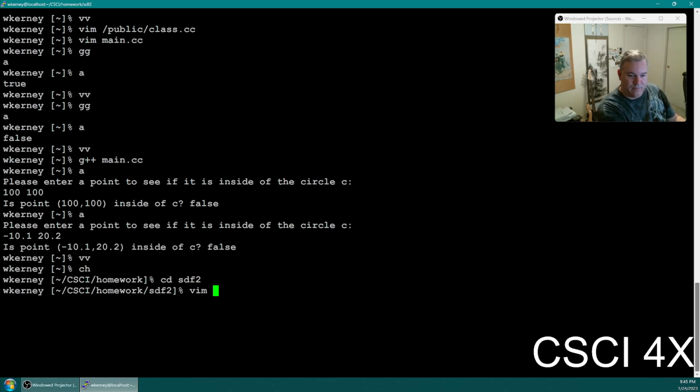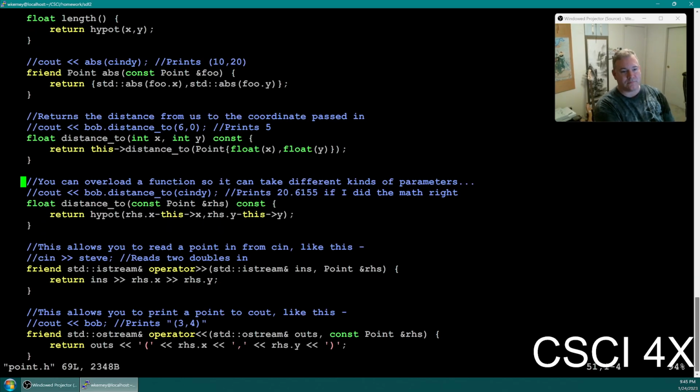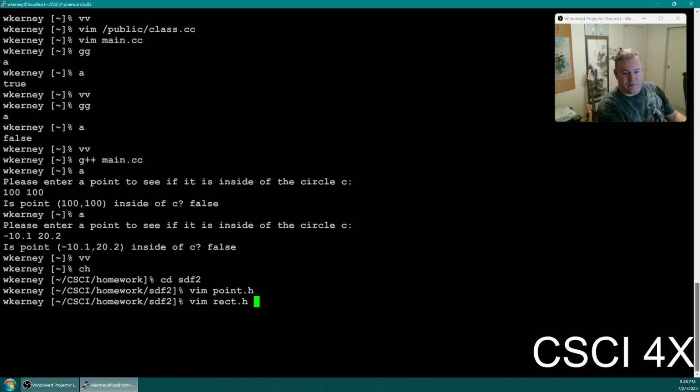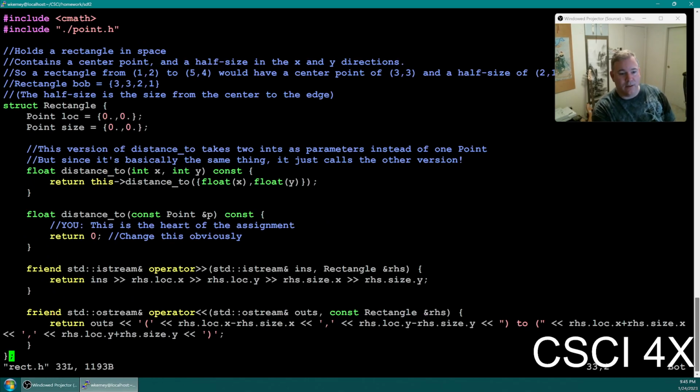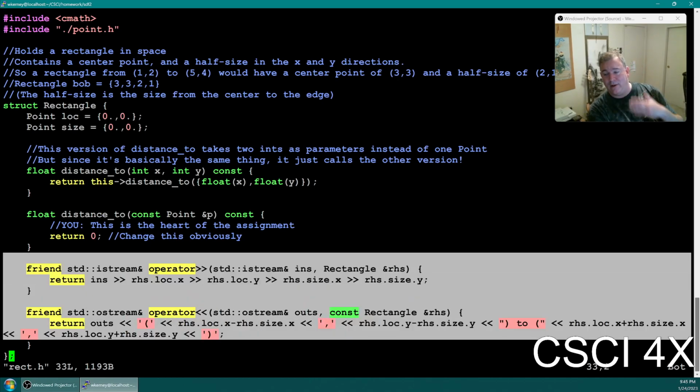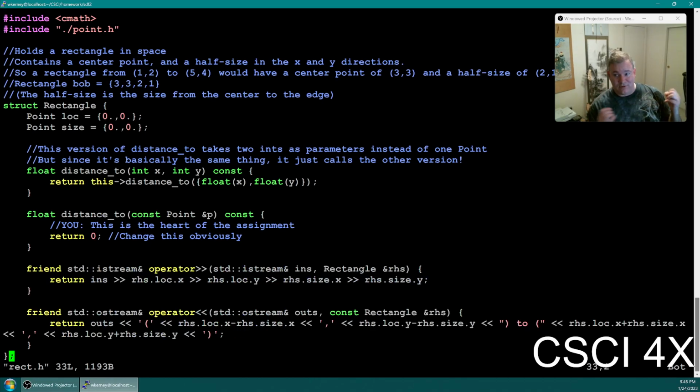So for SDF2, there is a point class. And the point class has the double right arrow and the double left arrow done for you. Okay. And there is also a rectangle class that is almost done for you. There's one function you have to write inside the rectangle class. That's called distance2. That's the hardest part of this assignment. How far away a point is from a rectangle will cause smoke to come out of your ears. But it's already got the rest of the class written, including a double right arrow and a double left arrow function for inputting and output. So you can just see into a rectangle. You can see out the rectangle.